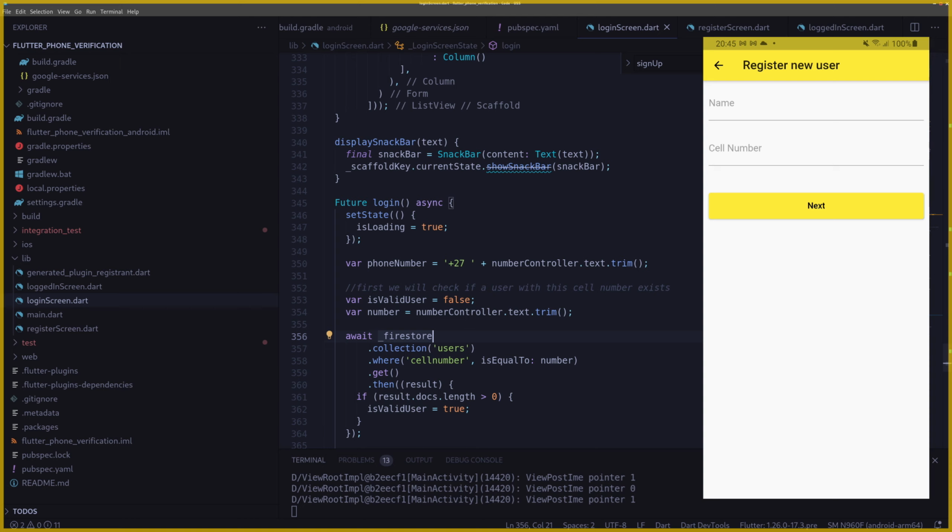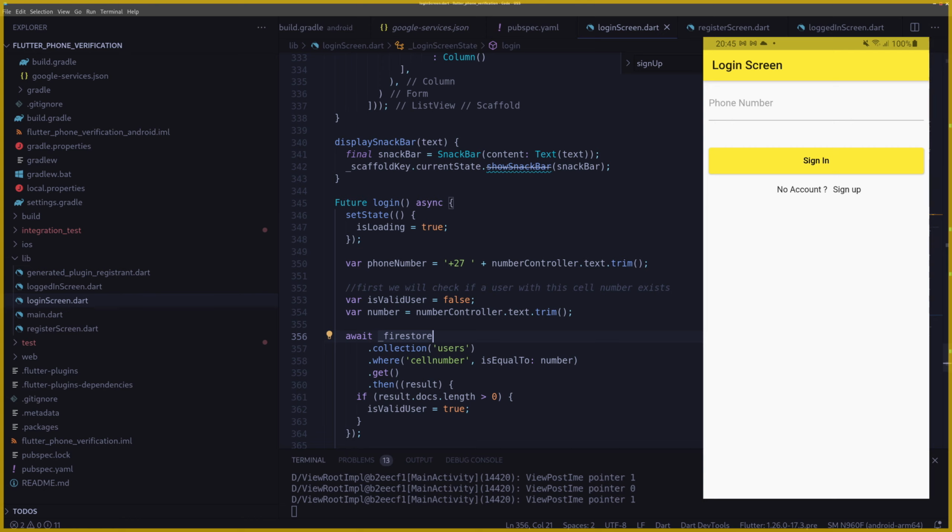However, what we are doing is checking on the login screen if that user exists, because we don't want to use this phone verification method if a user doesn't exist. You can do it that way, but it's not very usability friendly.